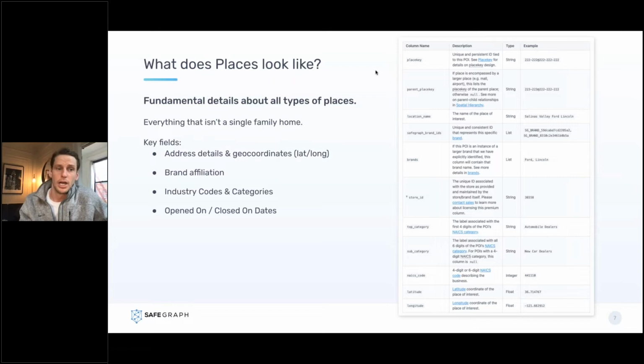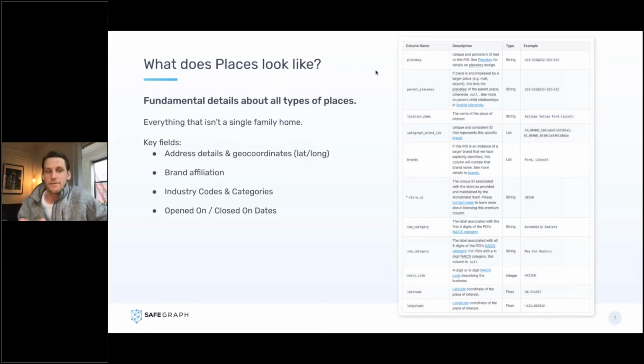So first of all, what do places look like? You'll see it's capitalized because we like really straightforward names in our branding at SafeGraph, so we just literally call them places, but you will typically hear that used generically in the space as well. Essentially, you have the location in the form of a lat long as well as an address, and then anything that you can append to that location that's relevant.